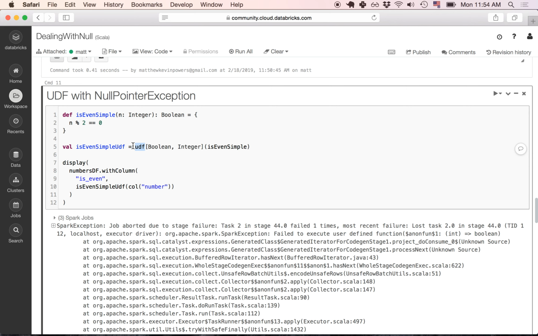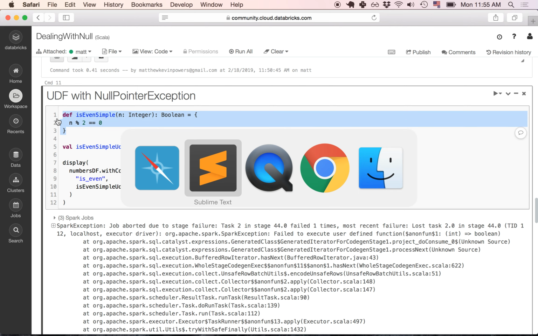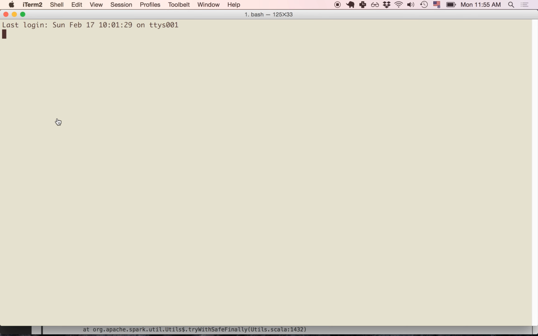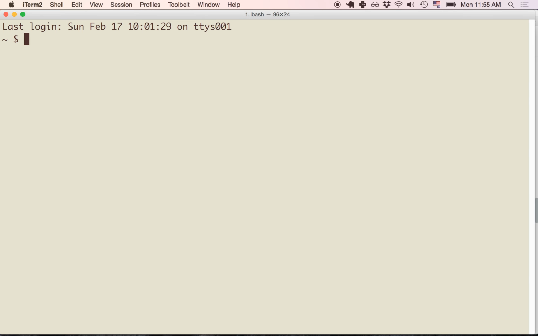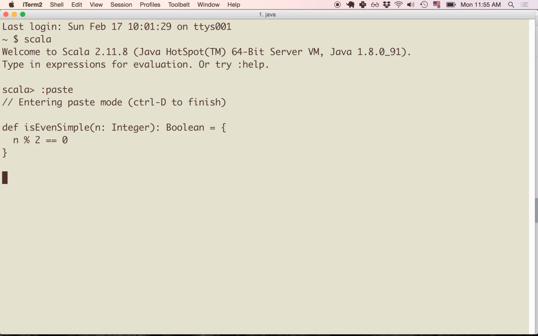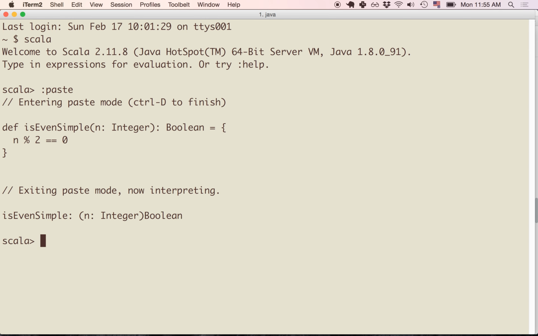So before we move on, we're going to fix this, but I just wanted to show you how this is a regular Scala function. So let's open up Scala. Let's do paste. All right. So now we've defined this isEvenSimple function.